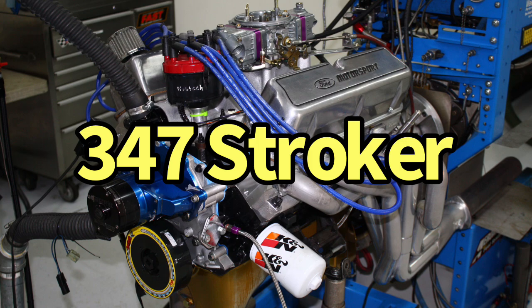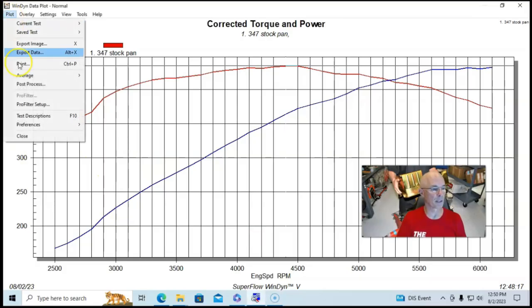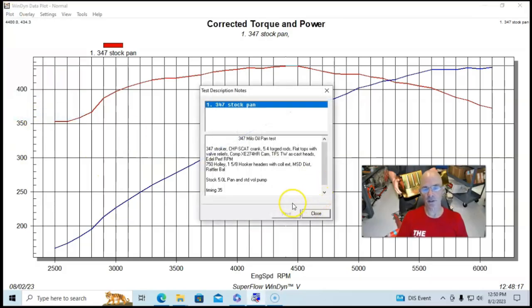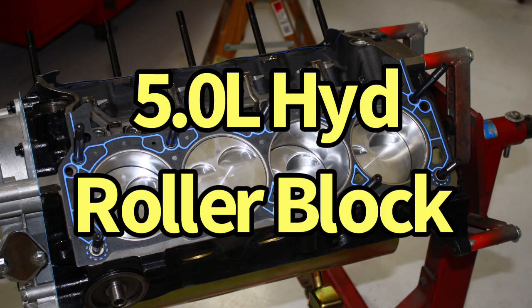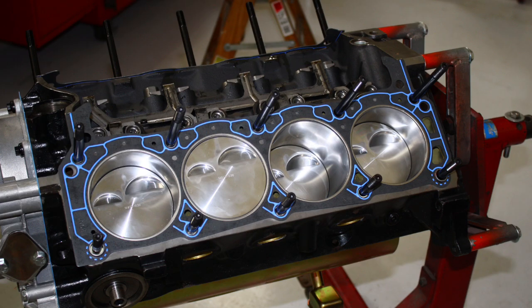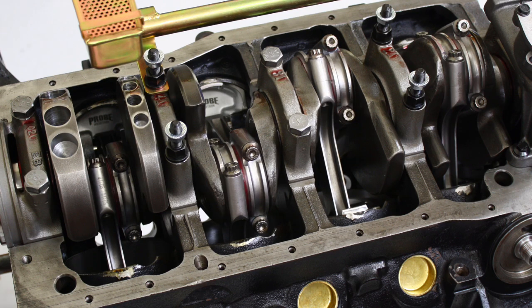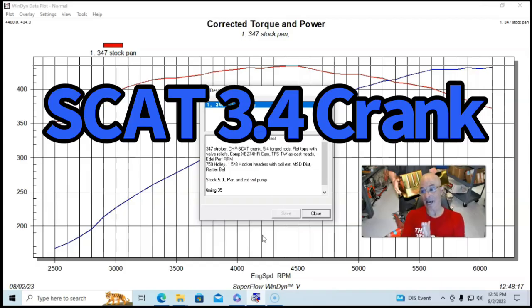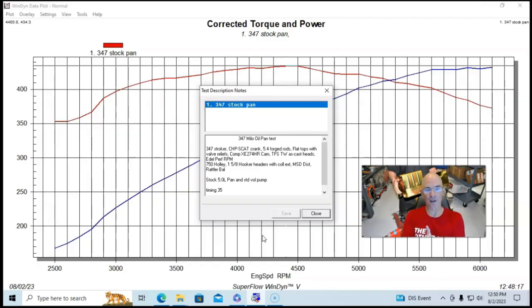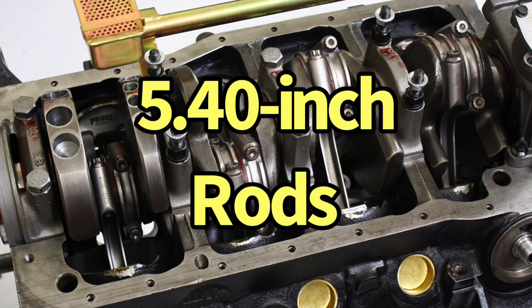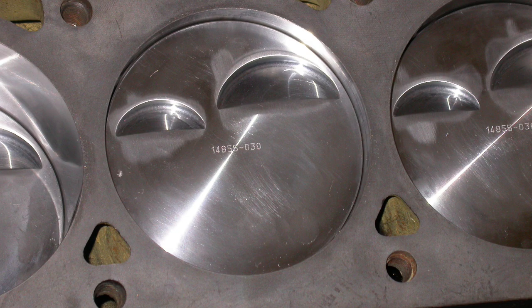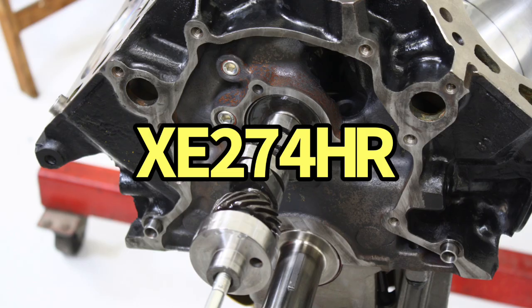So let's take a look at our test motor. This was a 347 stroker Ford, a small block Ford, the production five liter late model from the 80s and 90s. The hydraulic roller five liter block. We had a 347 stroker kit put in this thing. It had a scat cast stroker crank, a 347 stroker crank. It has 5.4 inch forged rods. It had flat top pistons with valve reliefs. We put a small camshaft in this one.